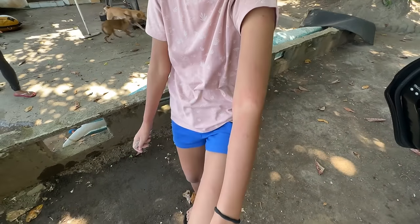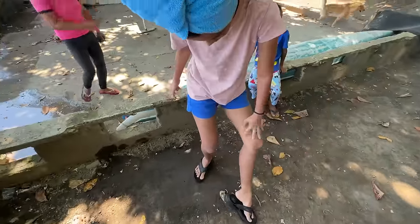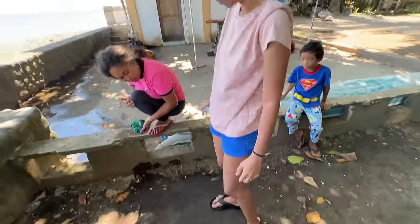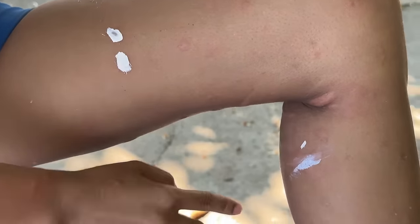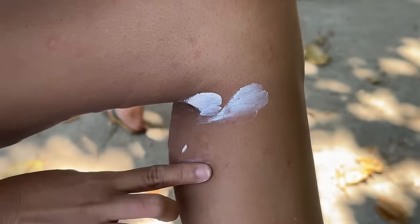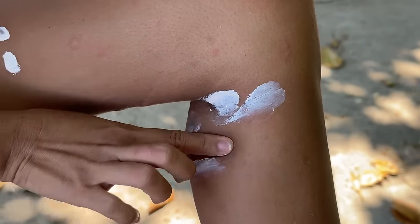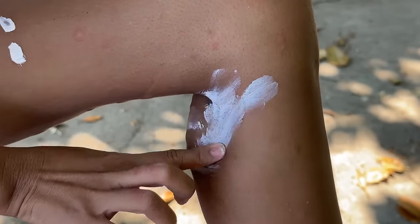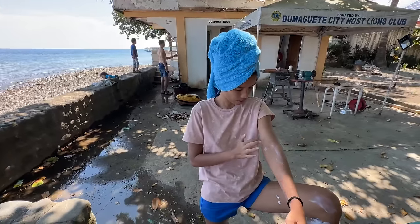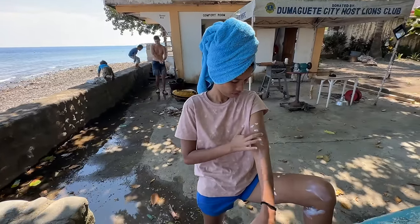Not for the first time, Navi has been stung by jellyfish multiple times, and Shivin had to cut her dive shirt. Yes, sometimes there are a lot of jellyfish in the sea, so it's essential to always wear a wetsuit for protection and warmth. Especially because Navi is allergic to them, and the stings become very visible and itchy afterward.